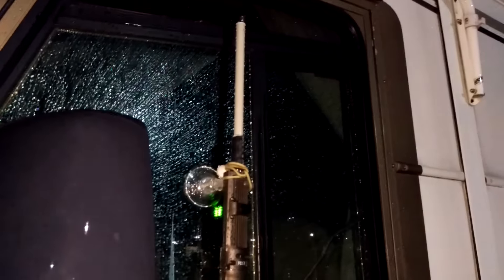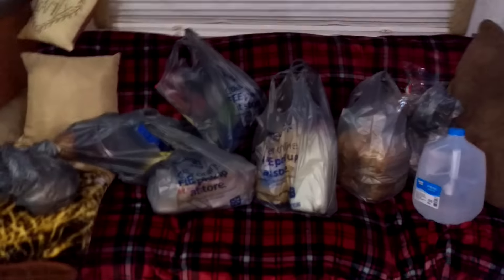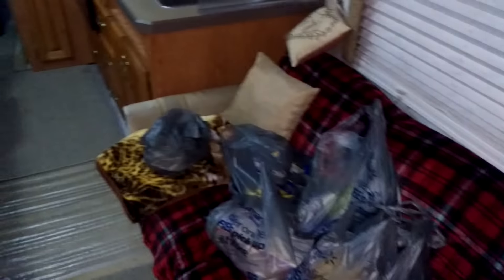I wanted to show you this right here — there's my Wi-Fi Ranger. I just have a suction cup mount and I stick it on whenever I need it. Right now I'm picking up the Wi-Fi from Walmart over there at a decent distance — I wasn't picking it up at all without it. I run the two units separate: the Go router and the Elite antenna, and I just plug it into the cigarette lighter and suction cup it to the outside of the window. I do that so I can use it outside of the rig as well without having to permanently mount it.